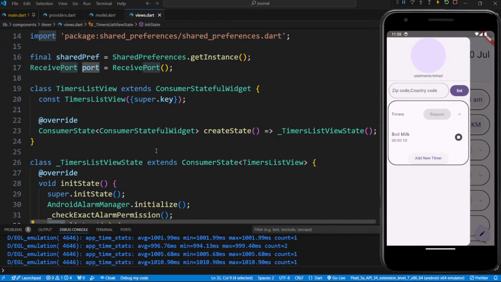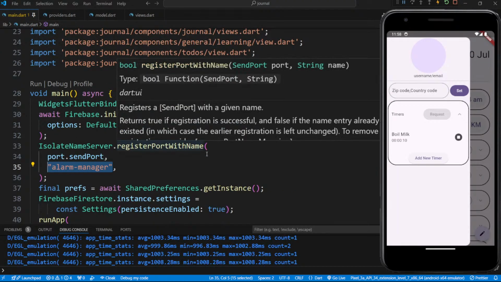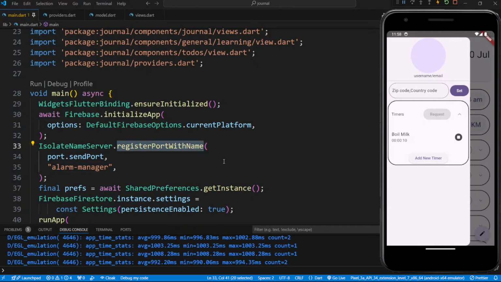It is not the same instance, it seems. We did register the port with name, right? The name is also the same.